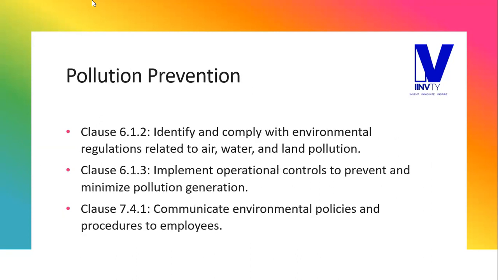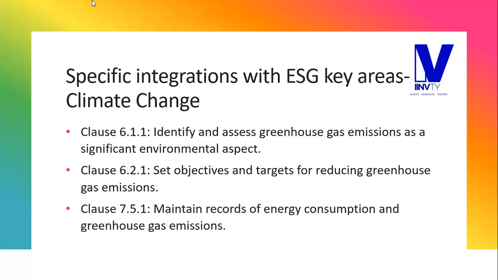As I've told you earlier, with respect to pollution prevention, earlier in this environmental pillar, the first pillar, the most important aspect is climate change. In this climate change, you can use these three clauses. It's not going to be limited here. I've been telling what are the first steps you can do.